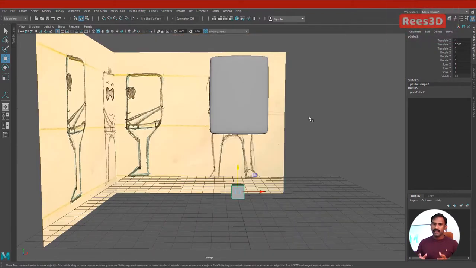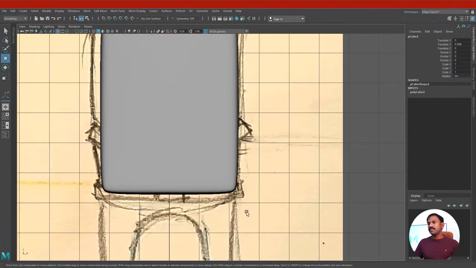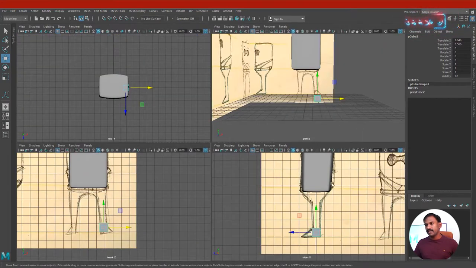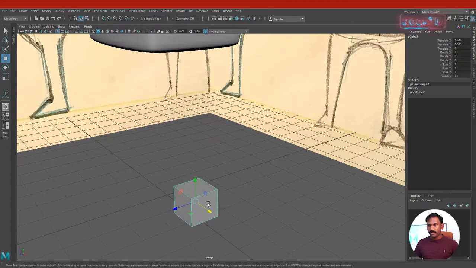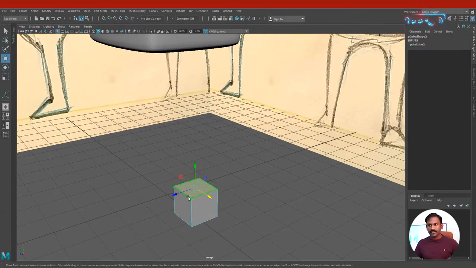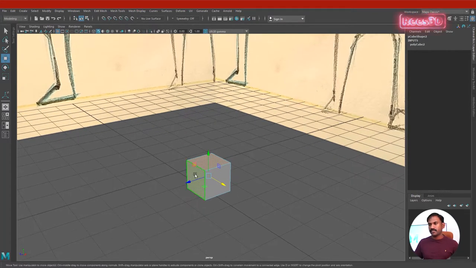At this point, we need to create two extrudes, okay? So you can consider this to be a universal rule, and the method that I'm telling you is going to work almost for all kinds of character that you have, right? So to create a leg, have a cube placed right there and right click to choose your face, select the top face and select the front face by pressing the shift key.